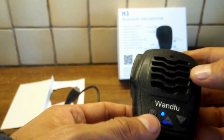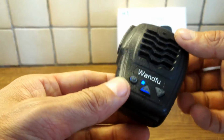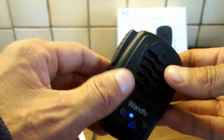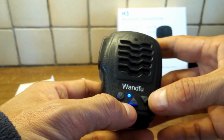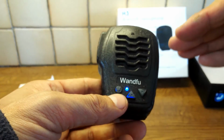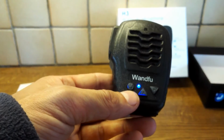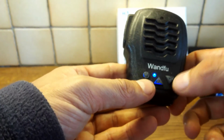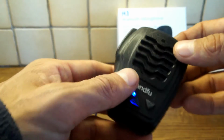Another thing I noticed with this one, and I think this is a problem with this particular device, because I've been talking to other people having this device and they don't seem to have this issue, is that when I've got the audio turned to a specific level, like maybe half of it, 50%, and I start to receive, it gradually increases the audio output from the speaker to the maximum level, so I need to adjust it. But when I adjust it, the next time I'm keying up, I don't hear anything, so I need to adjust it up again. I don't know what this is all about. If you have this issue, let me know.